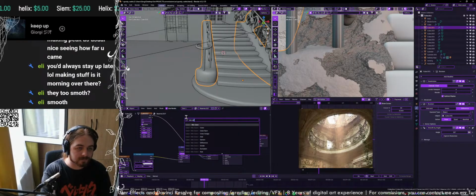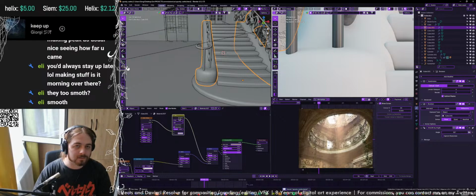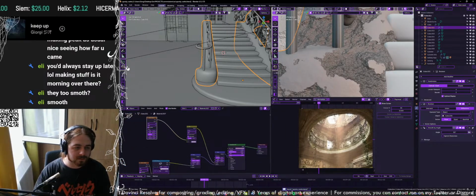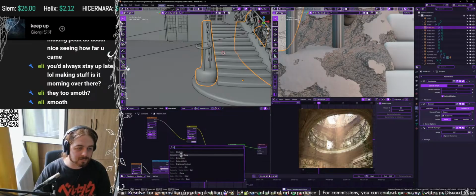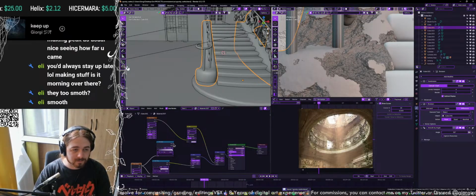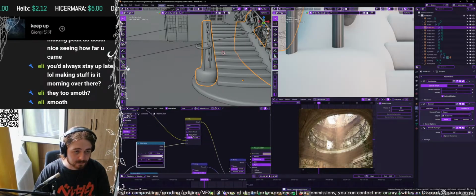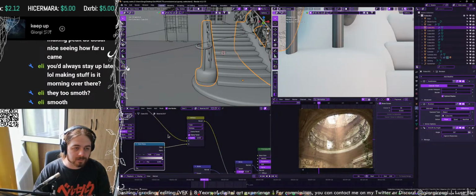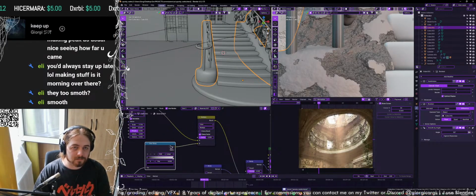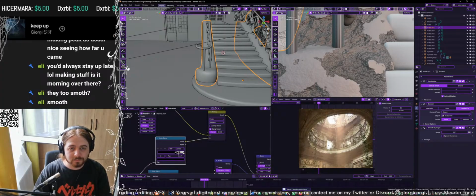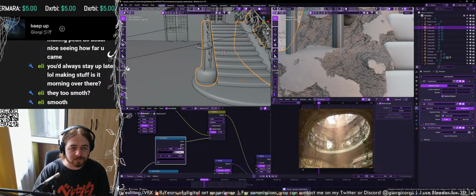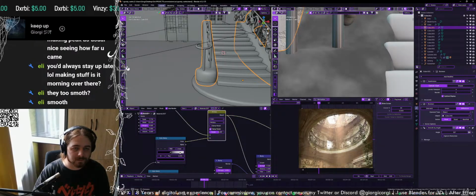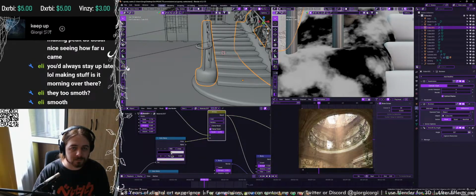Okay. Let's do mix color. And then I will use... I guess I could just do another color ramp for this specifically. So let's do this, maybe multiply. And then all this is gonna help me with is isolate where I want this to be at. So like that, basically.